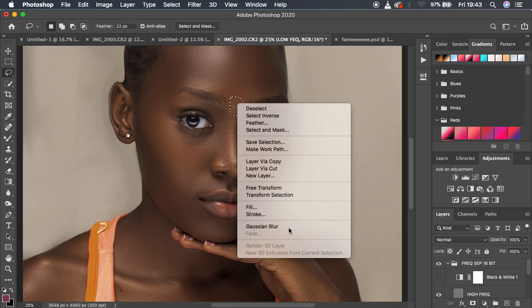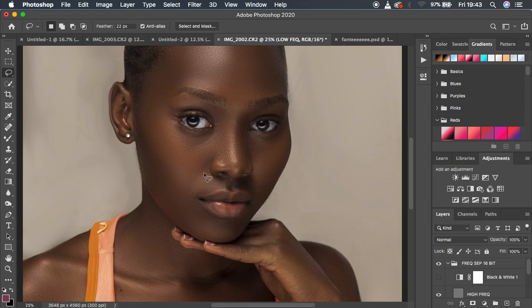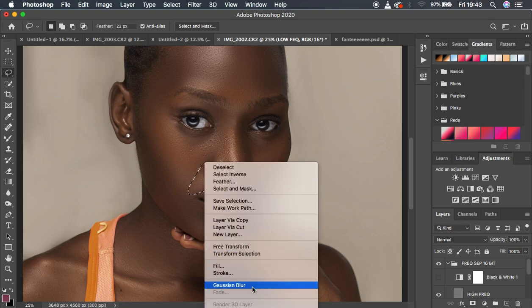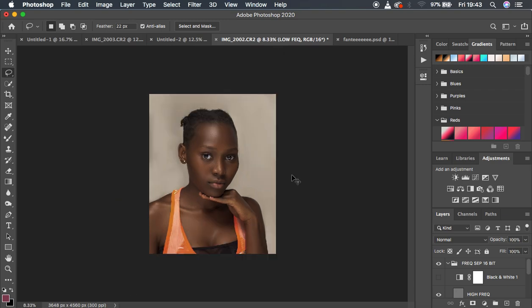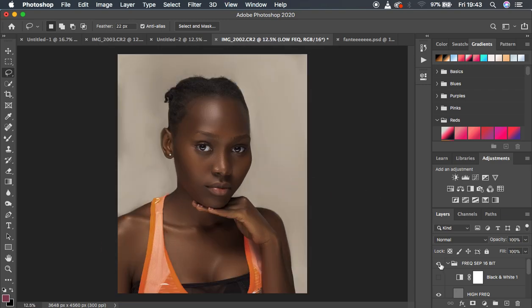So how I'm making these selections, I'm making them the way an area is shaped for this case. So just do that, and I'm simply right clicking and coming to the Gaussian blur to apply the effect onto that area. So you can see this is more of a fine-tuning step. You can see before and after, and the image is really looking nice and amazing.